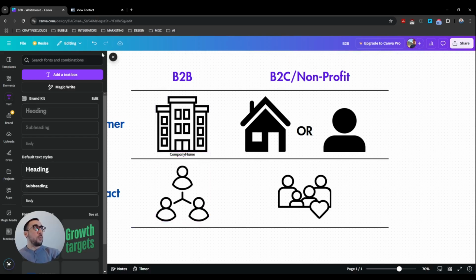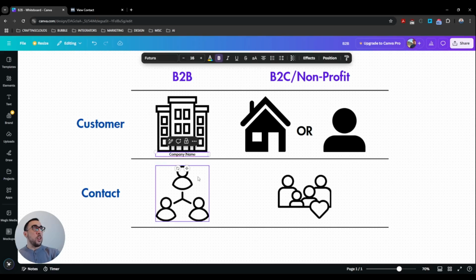Let me just move this out of the way. So the company name should really be the name of your customer, right? And this should apply to both Method and QuickBooks, right? When you're in QuickBooks, and I've seen this in the past, I've seen B2B customers put the actual accounts payable rep, the person who's paying the invoice at that company, as the name in QuickBooks, which is not the right way. The way QuickBooks expects you to do it is that the invoice should be addressed to the company name. But then within the invoice you can have, within the address details, attention, and then the accounts payable contact. So that's what should be the customer for a B2B, is the company that you're selling to.